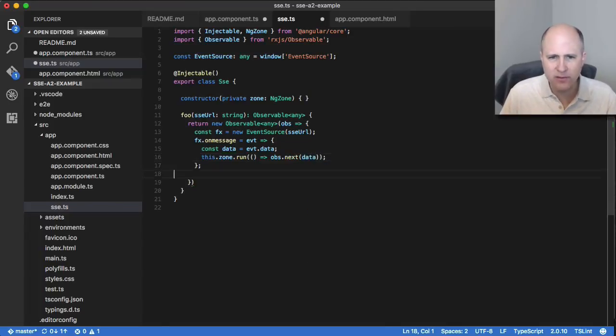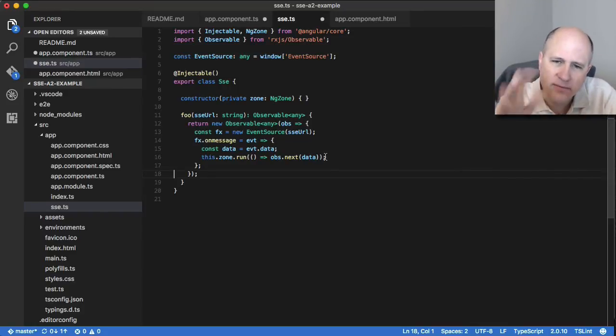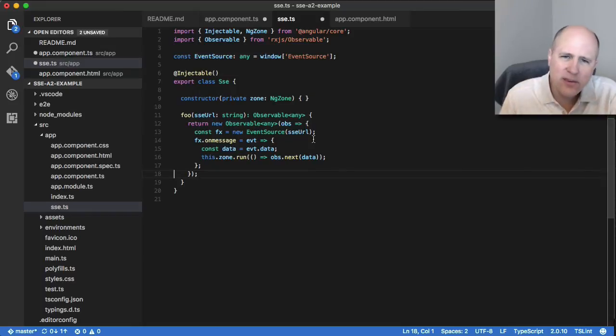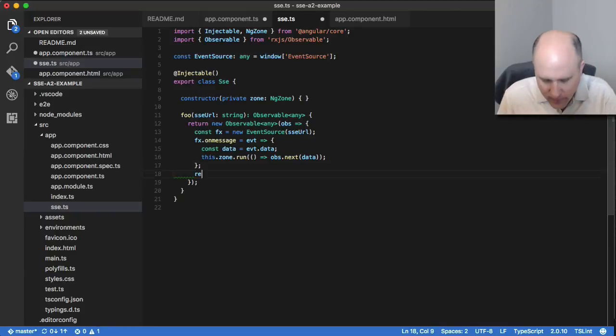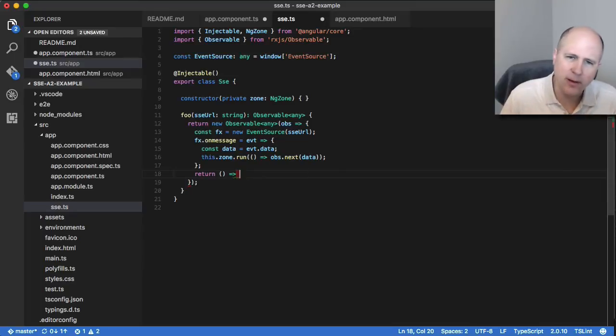Okay, so now I've made this transformation of the system, twisted it around the other way, and I have it so the data should flow the same way. But I'm actually missing something important: you're really not supposed to just leak the subscription, right? So this observer thing, you're allowed to provide a hook for unsubscribing, and the way you do that is right here I need to return a function. If I return a function here, this function will be called when someone unsubscribes from my stream. So I can fix leakiness just by providing a function right here.